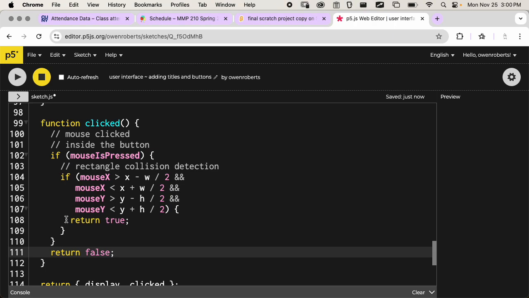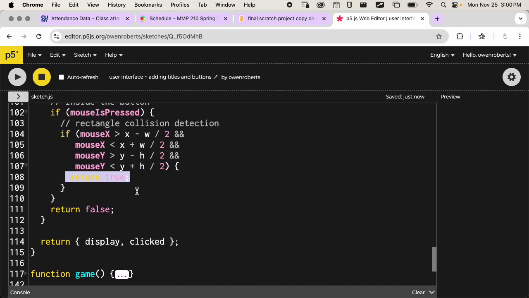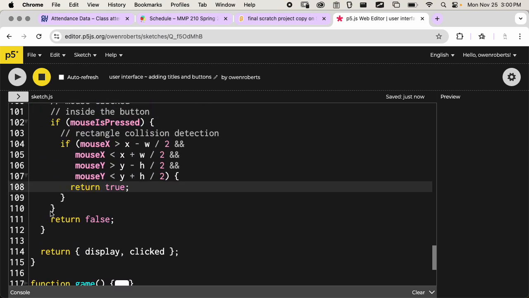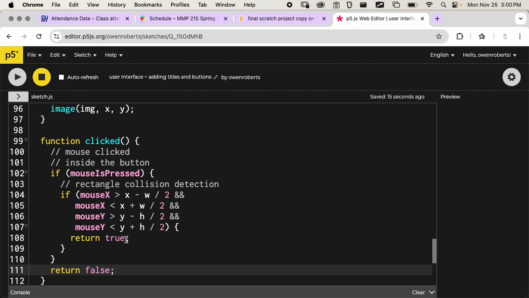If we hit return true, that returns back to our clicked, and so it'll know it's true. If we never hit this return true, then we'll end up at return false. Remember, return ends that function, so anything that happens after the return just gets ignored. So we can just throw a return false at the very bottom. If it never gets to that return true, then we know that it's false.